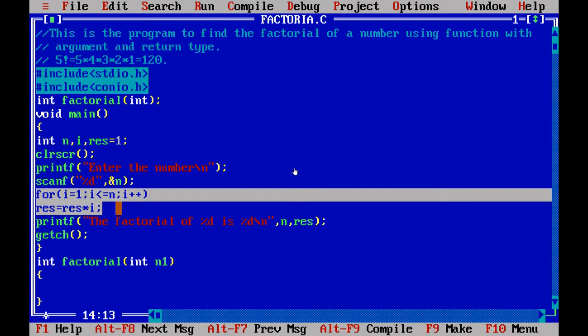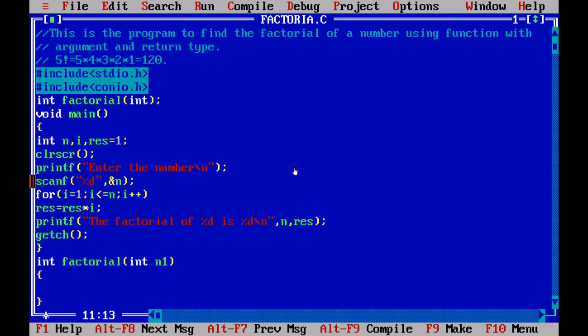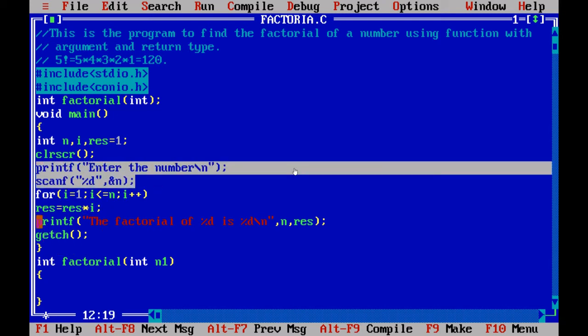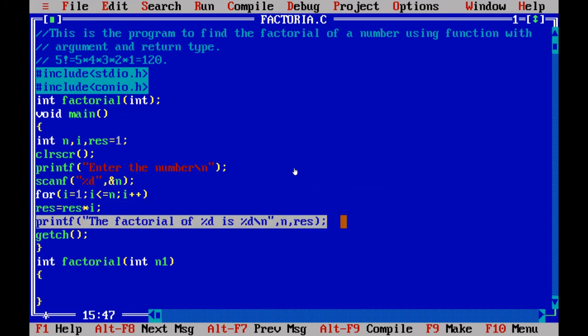And a function with return type means we will print the output in the main function only. So what we are going to do in the user defined function is simply the implementation part only. So here these are all the statements for getting the input, and this is the statement for printing the output.